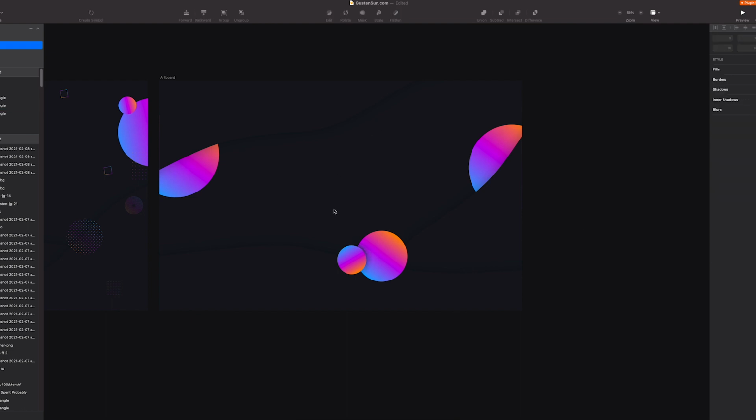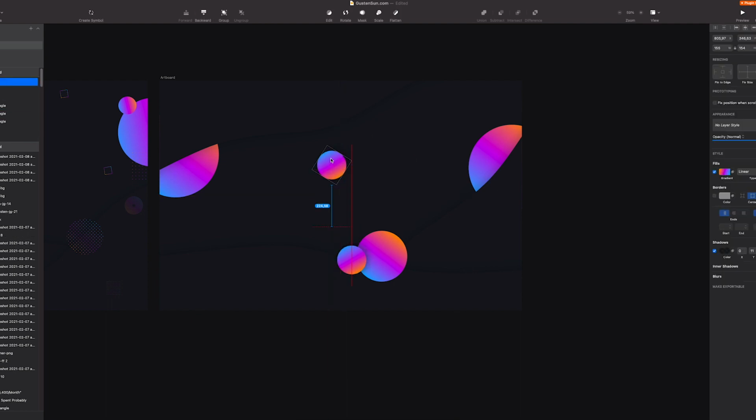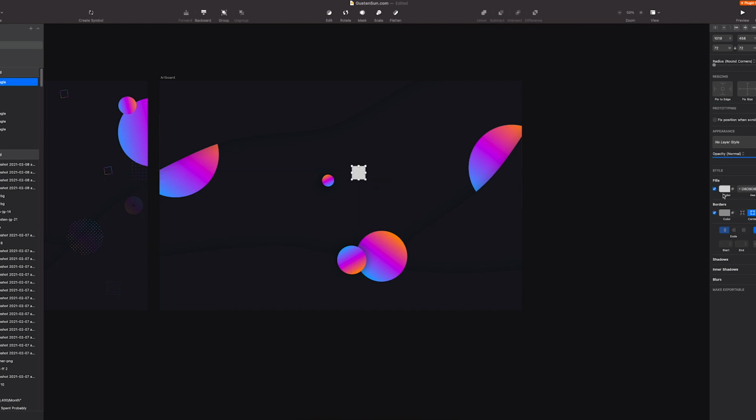Okay, so now what we're gonna do, I'm actually gonna use one of these as well. We'll make it super small, rotate it back to the original place. I'm gonna use one of these, but instead of fill, I'm gonna use the borders. So let's say I want to do the same sort of branding. I'll just leave it at this and you'll kind of see what I'm going to do.